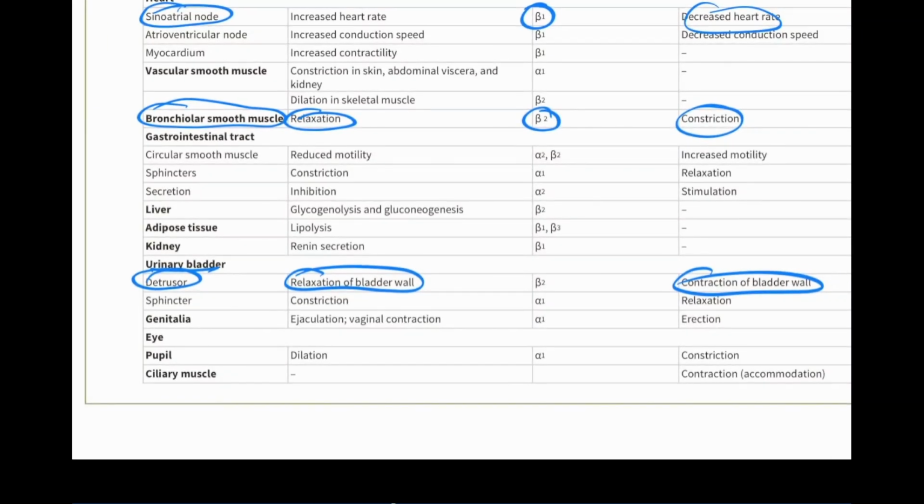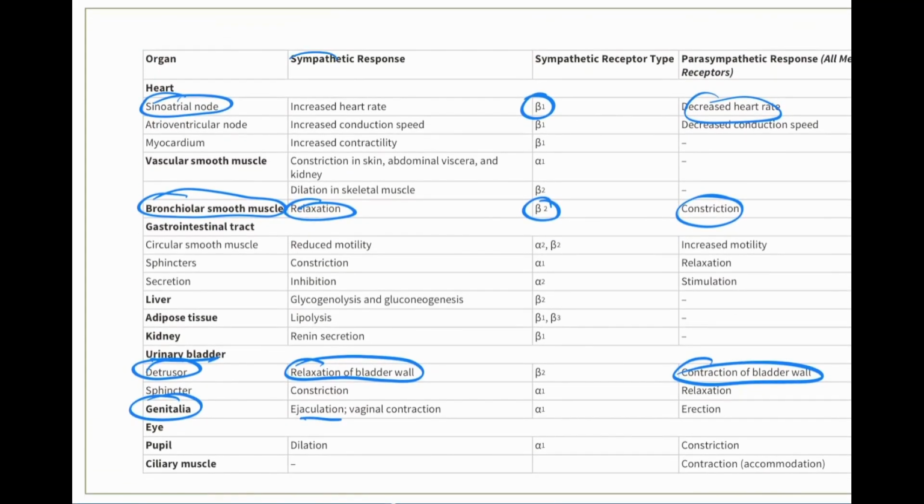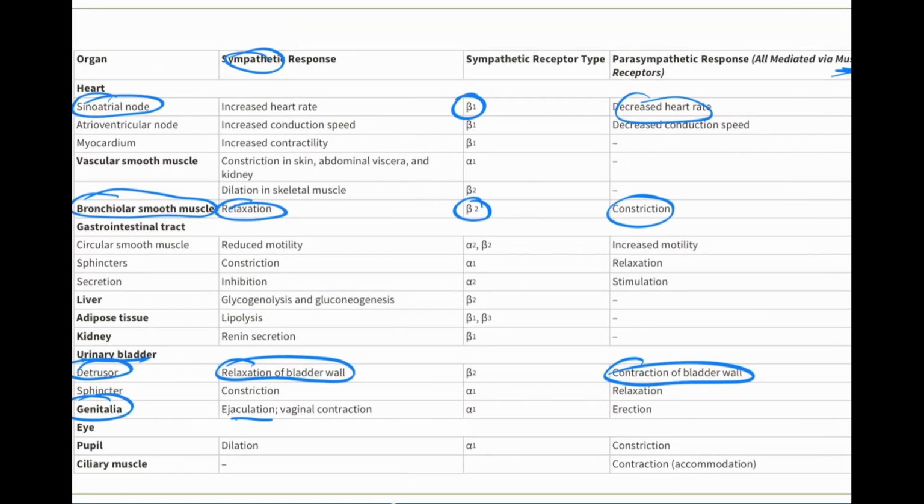Okay, so you remember I told you it doesn't matter how stupid these mnemonics are? I'll give you an example right now, easy to remember. Genitalia. Ejaculation is sympathetic. Erection is parasympathetic. So the way you remember that is point and shoot. The pointing is parasympathetic. The shooting is sympathetic. And now you know how that works. Easy way to remember it, doesn't matter how stupid it is. Point and shoot, erection, ejaculation. Now you know what systems are involved.